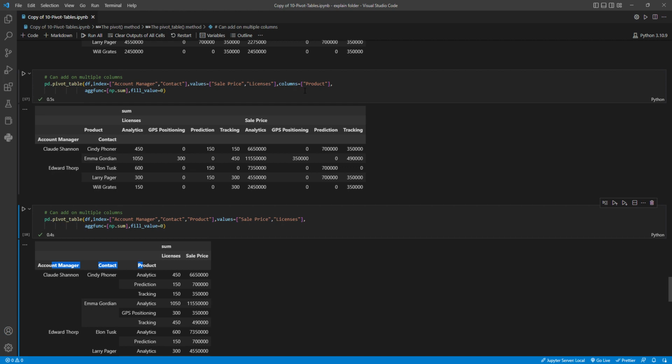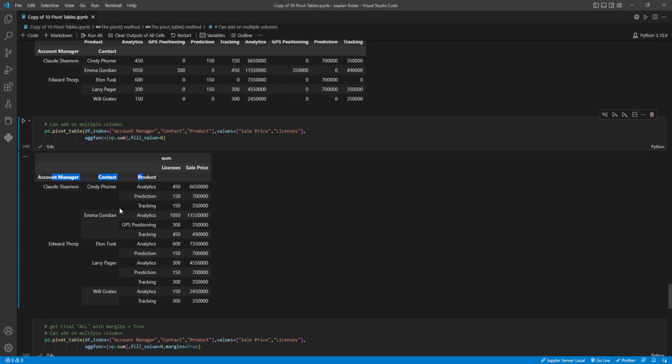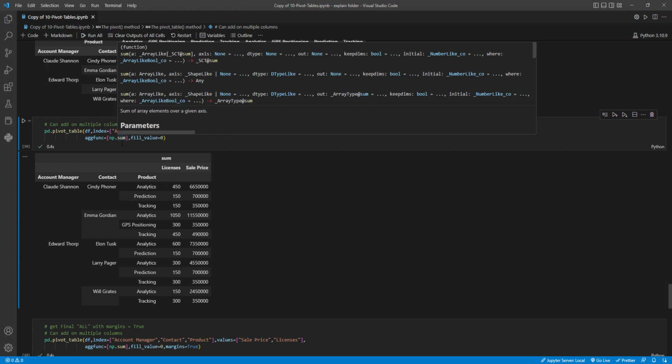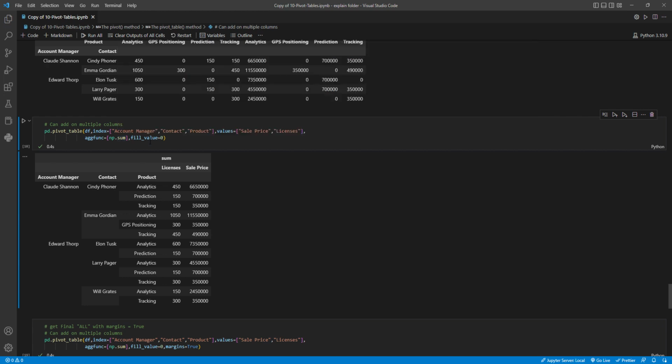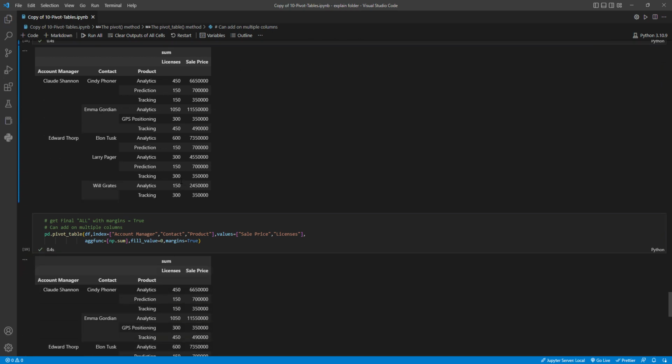So this time, instead of having our product as a column, we're having it as an index, and we want the values as sale price and licenses. The aggregate function is np.sum, and the fill value is equal to 0. Everything here is summed up as it's supposed to be.